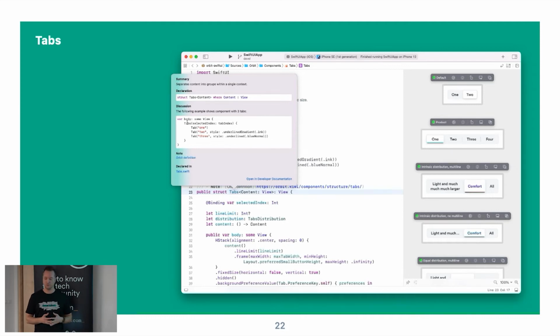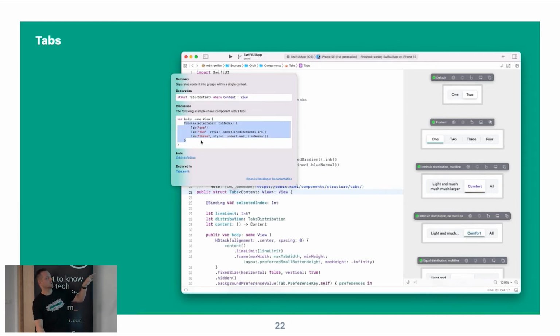But in order to achieve some flexibility from the UIKit world, there is also a way to bubble up information from the children to the parent, and the parent would gather all this information and do anything it wants with it. That's exactly this case, where we specify this component and say what kind of tabs we want to have there, but the parent component called Tabs will handle all the switching, the selected index, animations, and so on.